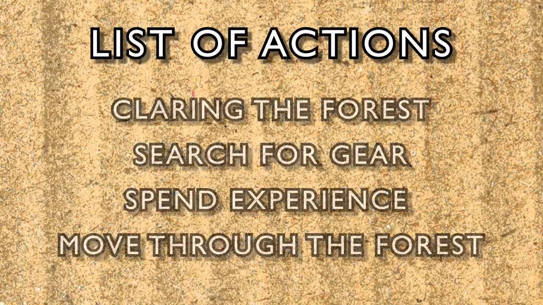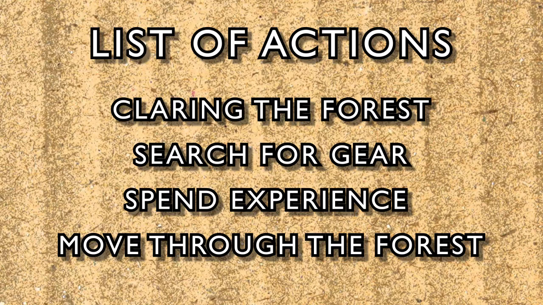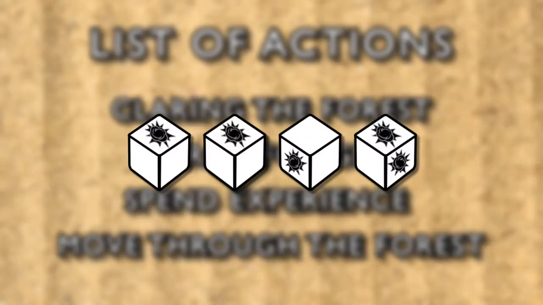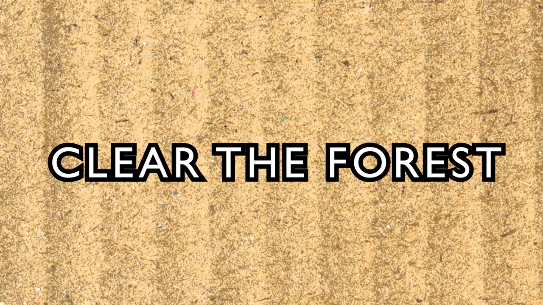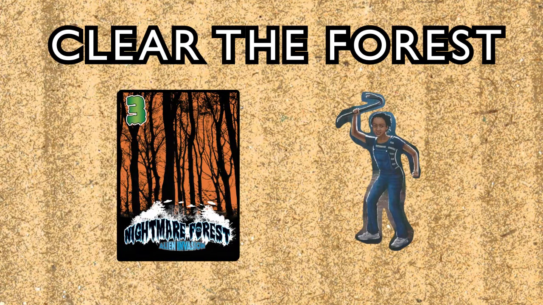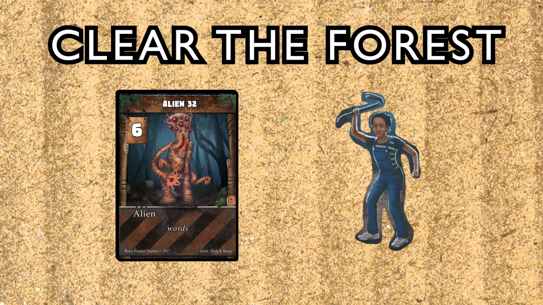In any order they wish, players take their turns by doing a number of actions. At the start of their turn, players gain dice to use on a turn based on their character's level. Players starting at level 1 gain 4 dice. The main action a player can do is clearing the forest. When a player uses this action next to an adjacent card, they flip it. Most of the time there will be aliens which will need to be defeated in order to win the game. Other times it can be traps, gears, and even allies.